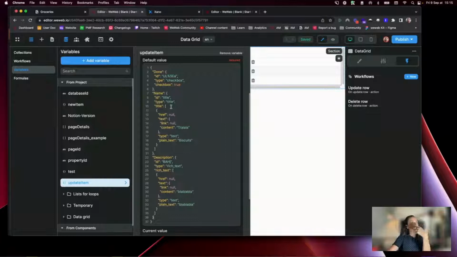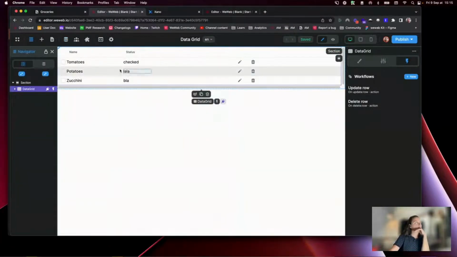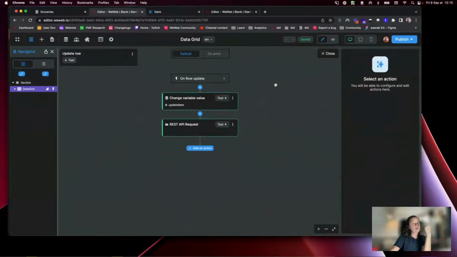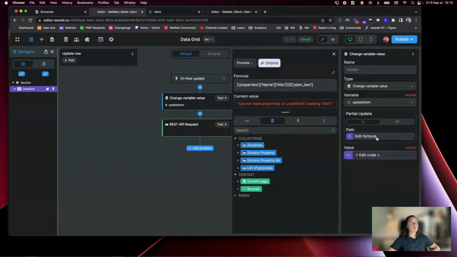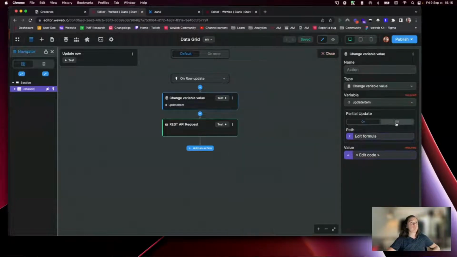And so once you have this structure, once you know the object that Notion needs, on the data grid you have an update row workflow. And so when a user clicks to update, what I want to do is, oh, actually, I won't do a partial update.